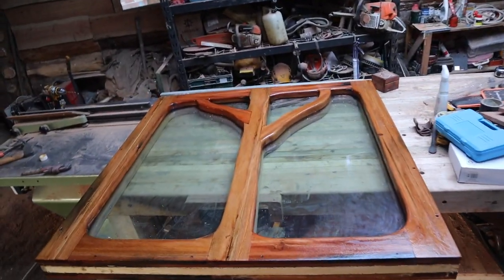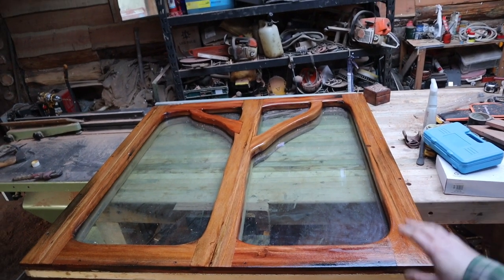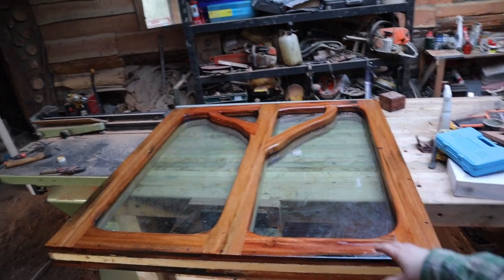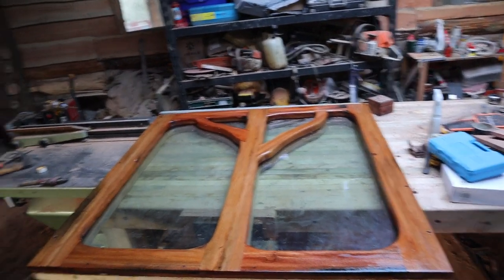Just beautiful wood. And this is made from sleepers. Okay, I don't know if I said that in the video. This is made from 100-year-old railway sleepers. Reclaimed.